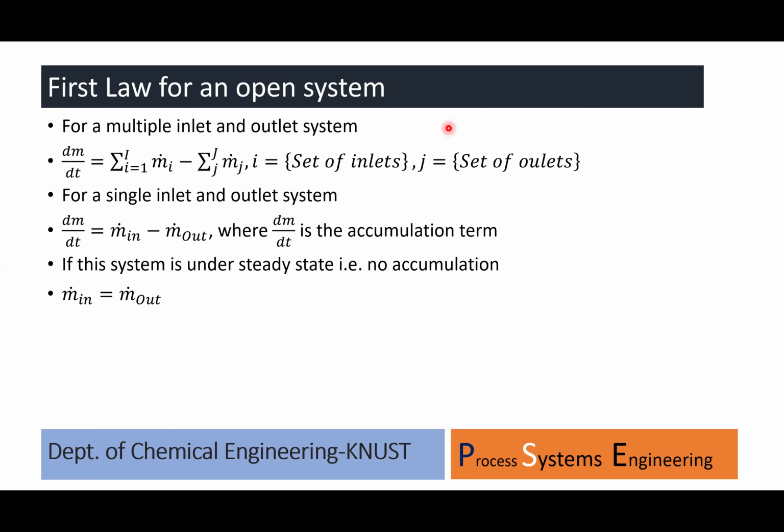Okay. Then we also said that when we are at steady state, there is no accumulation, right? So the dM/dt goes to zero. So if the dM/dt in this expression goes to zero, then it means my M in should be equal to my M out. Is that fine? So the mass flow coming in will be equal to the mass flow coming out. Is that okay? Okay, that's good.